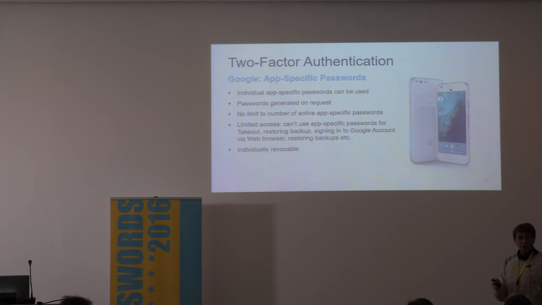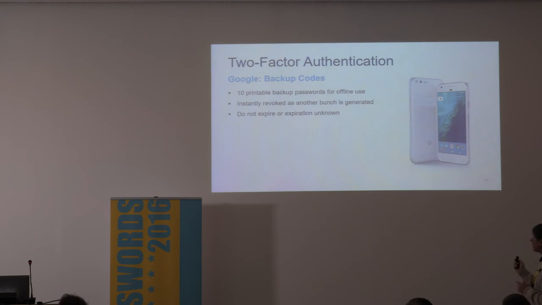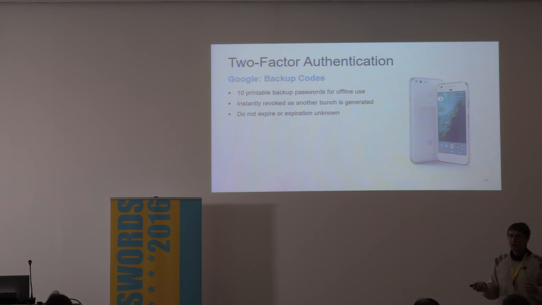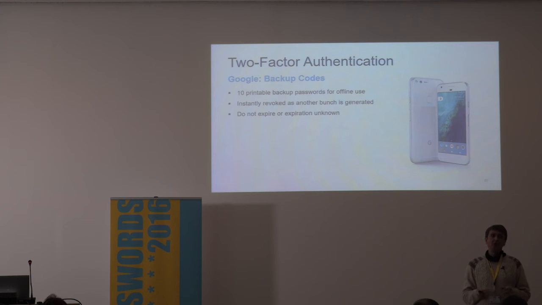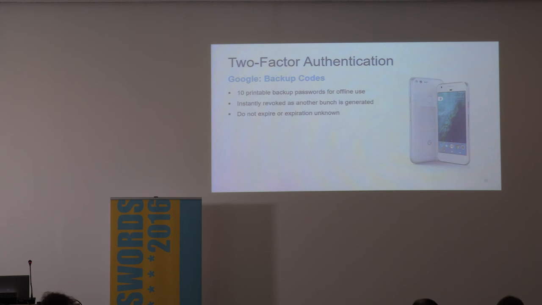App-specific passwords for Google are not much different from Apple: 16 characters, all lowercase letters, restricted use for accessing email for example. Backup codes can also be printed — nicely formatted to credit card size. You receive 10 codes that are single-use. If you travel a lot, I recommend printing them and keeping them in your wallet — it helps tremendously if you lose your phone with a SIM card. Unfortunately Apple does not offer this option. These backup codes do not expire and have no set expiration date. You can revoke all remaining codes at any time by printing a new set of 10.